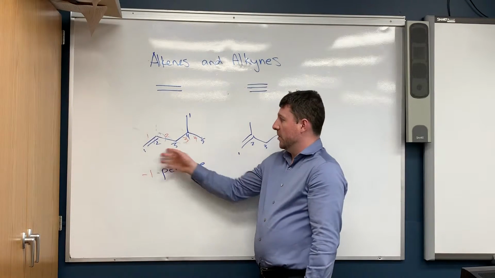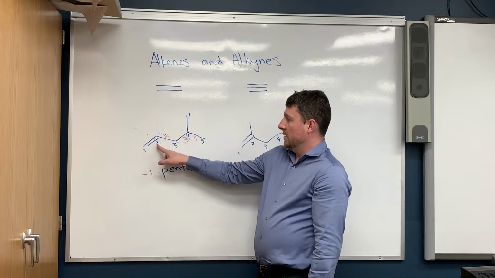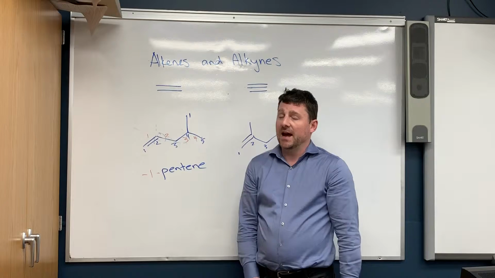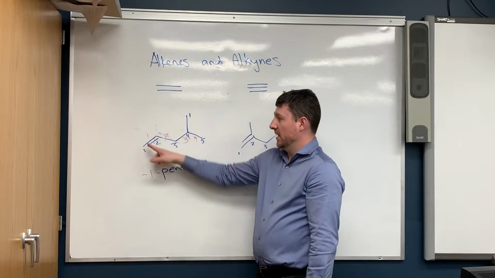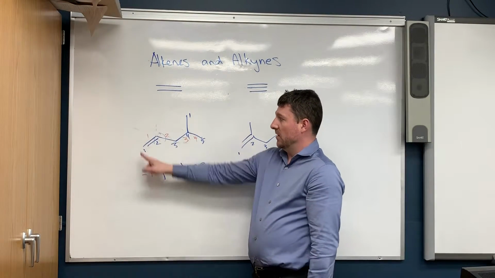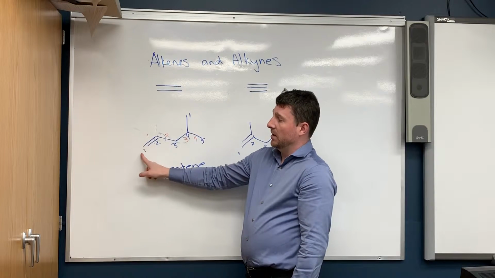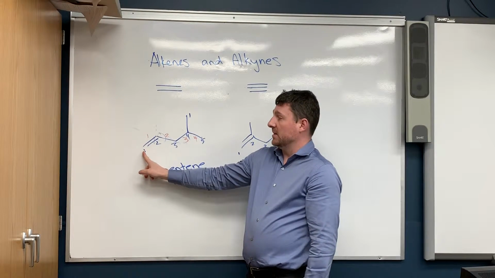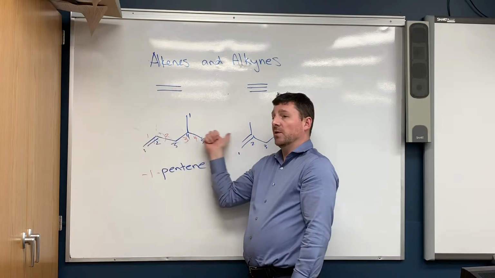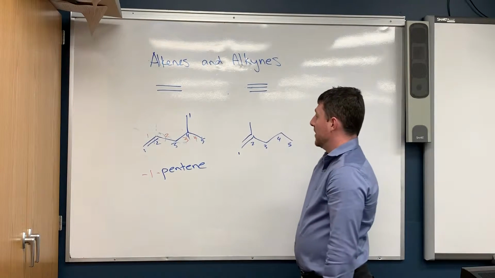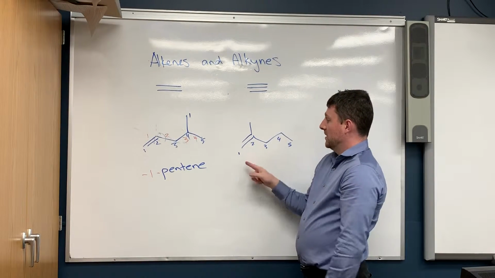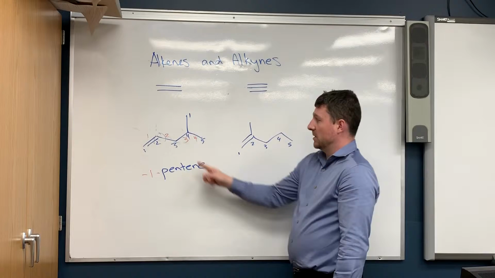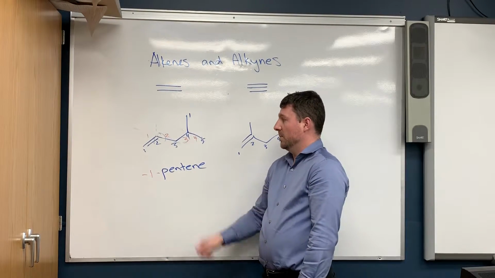So the rule with numbering is that the atoms in the main chain have to be numbered in the same direction as the bonds. So if my lowest bond number is over here, my lowest atom number also has to be on the same end. I have to number them both in the same direction, right? That way this becomes 2-methyl and this becomes 4-methyl-1-pentene.